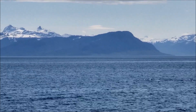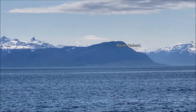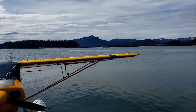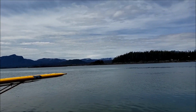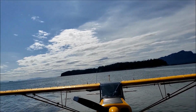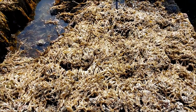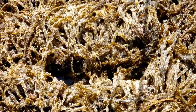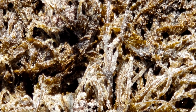We're on the Admiralty Island shoreline now, on the west side of Stevens Passage, and right over there is Point Hobart. They're spawning all along that shoreline over there, on Gambier Island. The tide's out now, so it's not an island, but normally, when the tide's in, it's an island. Like I said, this kelp is not a real thick coating of eggs, but there's eggs on the kelp here. It's not thick on each individual kelp, but everything here is coated with eggs.